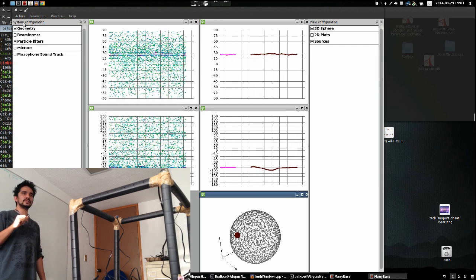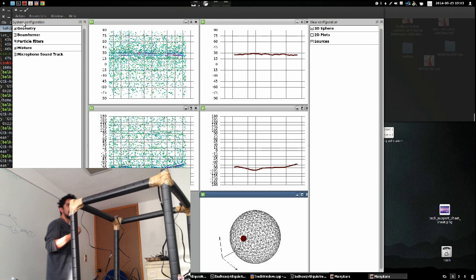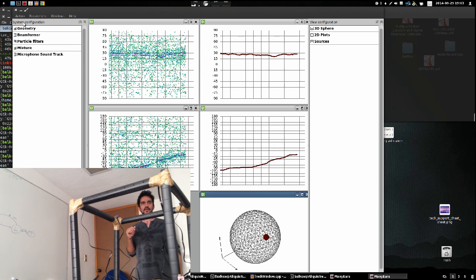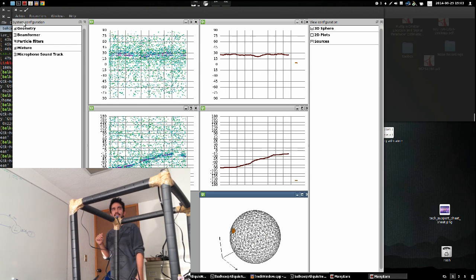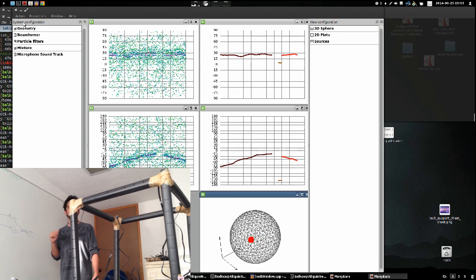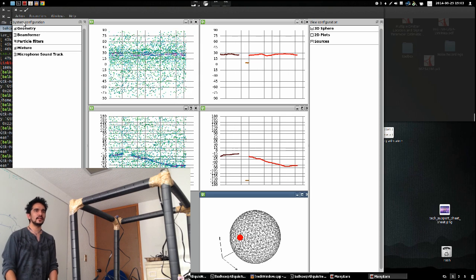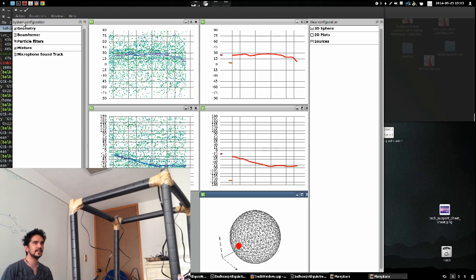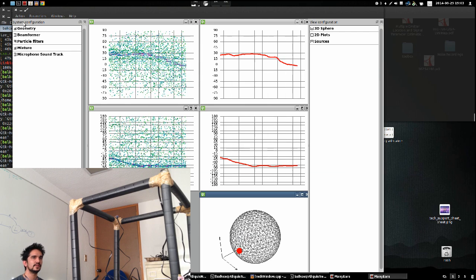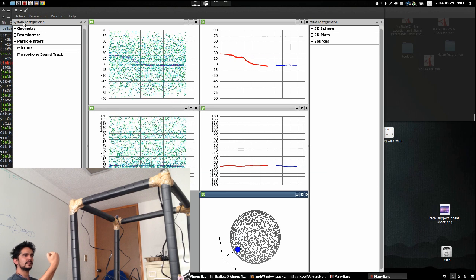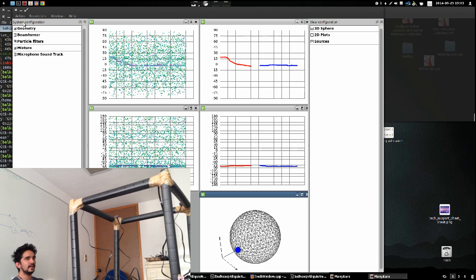But even if I start moving around and keep talking, as you can see, the horizontal plane is tracking me very well. The vertical plane is not changing because I'm not declining. However, if I go a little bit more to the bottom here, as you can see, the vertical plane is also more or less following me. It's more or less at 0 degrees in the vertical plane here, which is great.